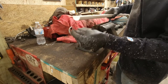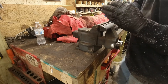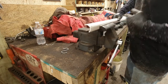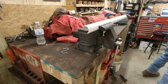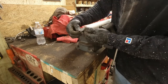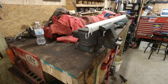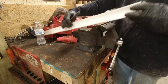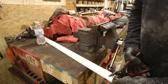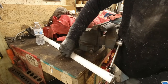And I got these little hooks here. And those will just go through here. And then I think I'm going to crimp them so that way they don't come out. Might make those holes a little bigger too. Let's see, and then I can go like yeah, right there. Try and show you guys here what I'm talking about. I'm gonna give this guy a little crimp here. There we go. Like that.